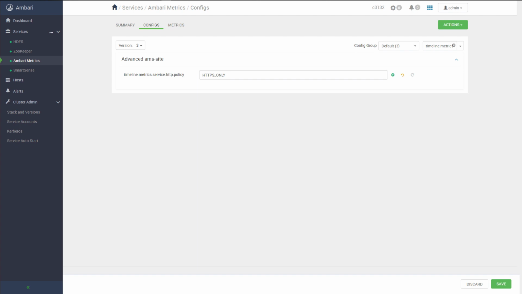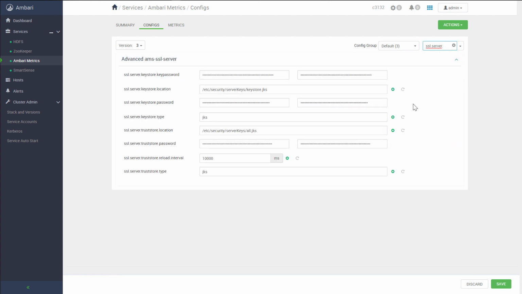Now we need to locate the information for SSL server. We can filter here. And we can update the information for the key store and the trust store. We are going to use a password for both configurations, Hadoop1234. And the location is a custom folder we just created.